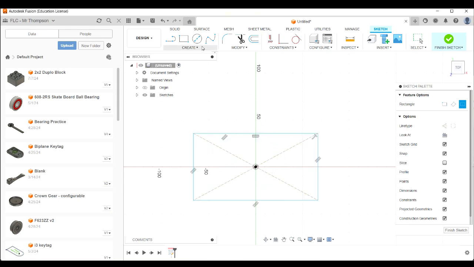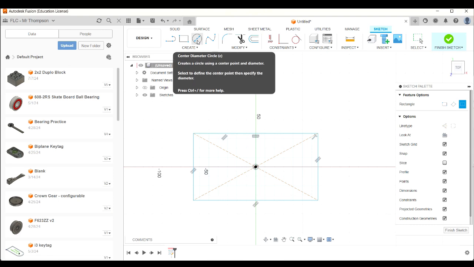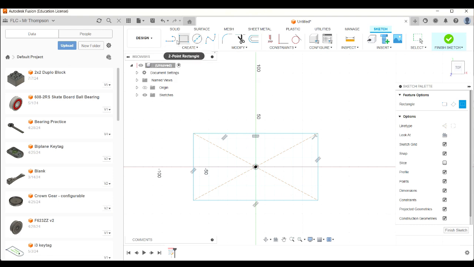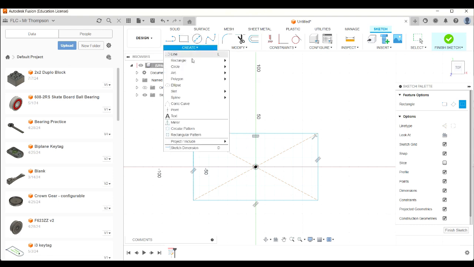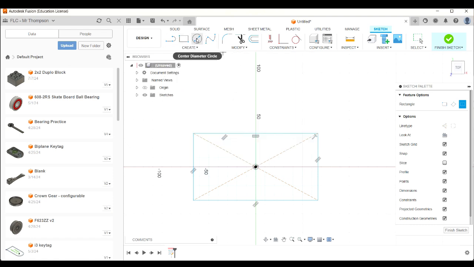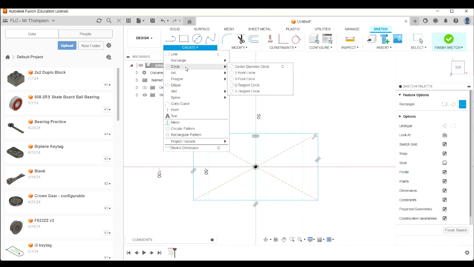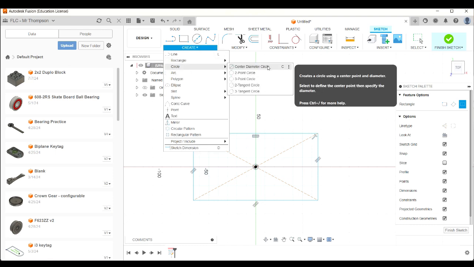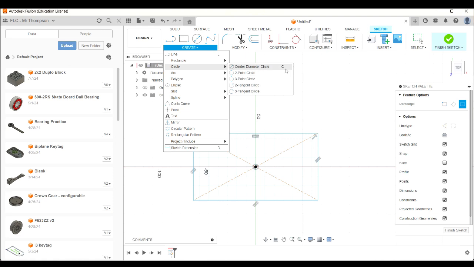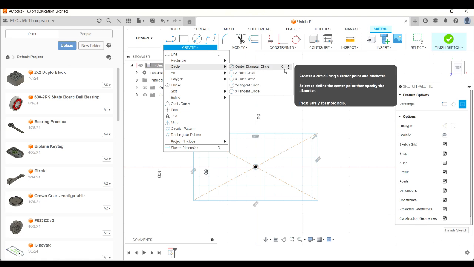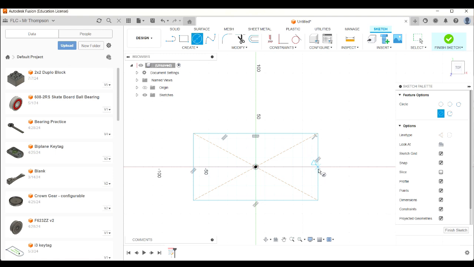All right, now I'm going to click on this circle tool. If you can't see your tools, you might find them under here. Depending on how big your screen is, if you've got a small laptop screen, you might not find the tools, but you'll find them underneath. Using the circle tool, that one there, I could even press C on my keyboard. See that C? That means I can use C for circle. So let's click on circle there.